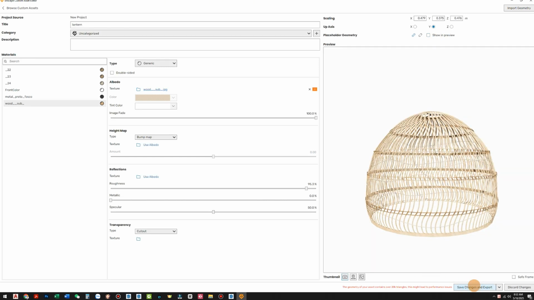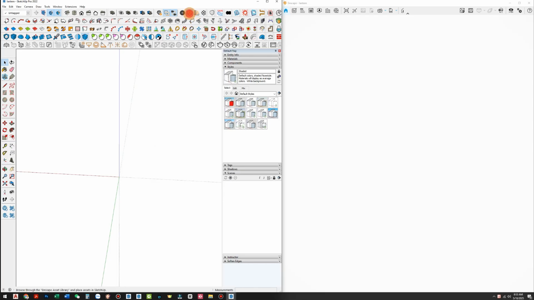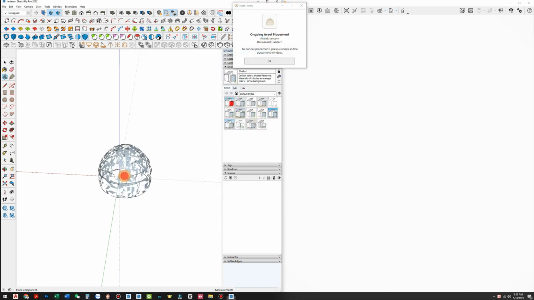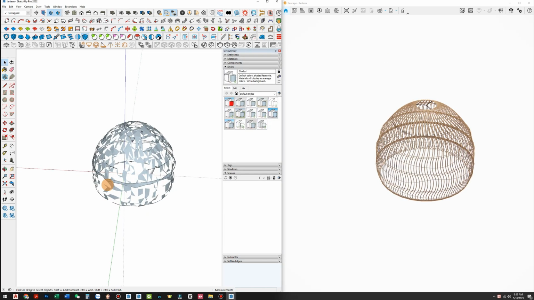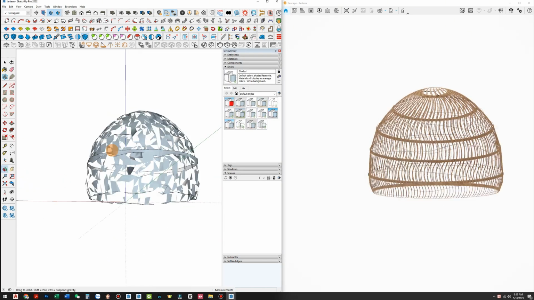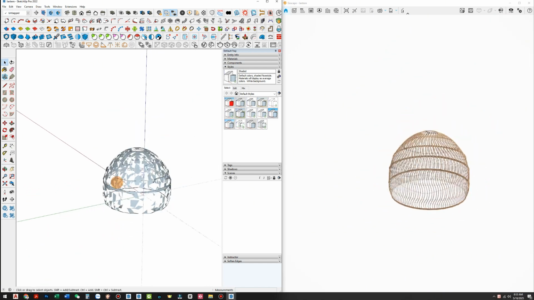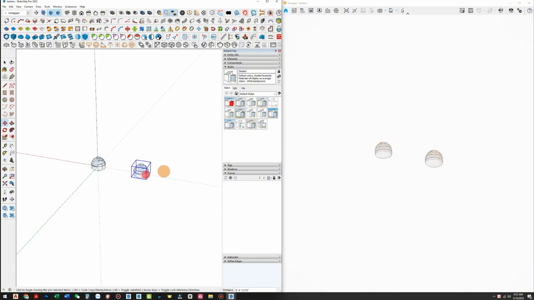Pretty straightforward, right? Now let's open Enscape and check out the result after the conversion. You just need to drag and drop the model into your scene. Quickly align it with the grid, and in less than a minute, you'll have a complete model in the correct position and scale, ready to render. The best part is, the model is super lightweight. Even if you're working with a large, detailed scene, the file stays smooth, no lag, no stutter, and the visual quality in Enscape remains excellent.